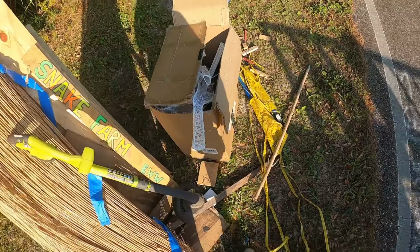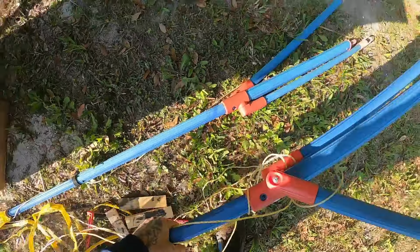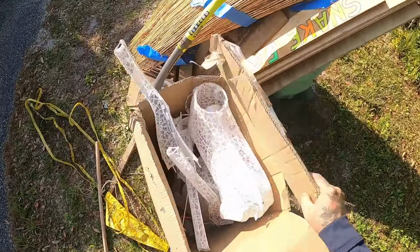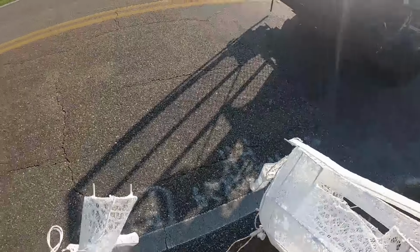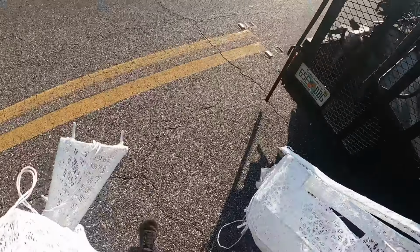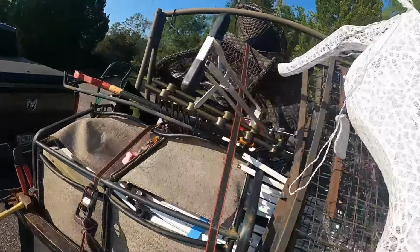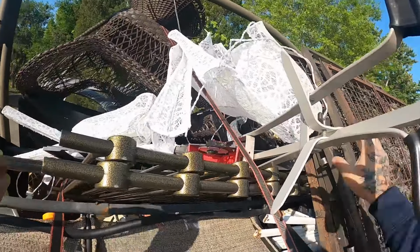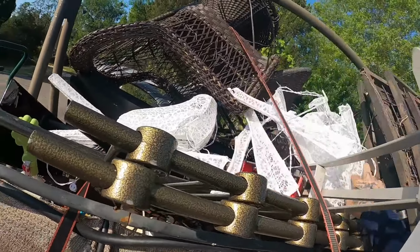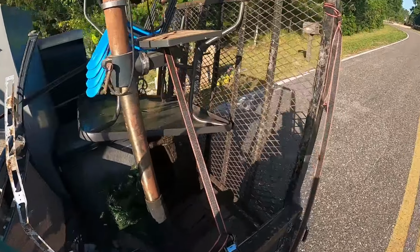Snake farm, ew. What do you got here? You got some aluminum? Plastic. God, this thing. I almost don't want to take it. It's gonna take up a bunch of room. It's not that heavy. And we gotta move a bunch of stuff around here in a few minutes. That's super scary. I should just do it right now. All right, we'll see you guys in a few.